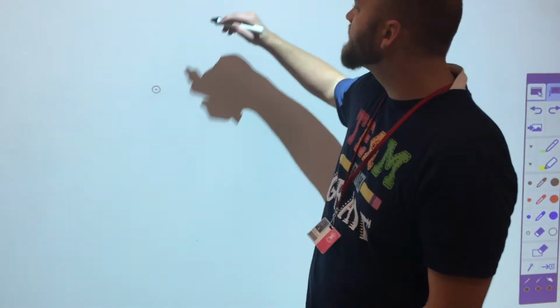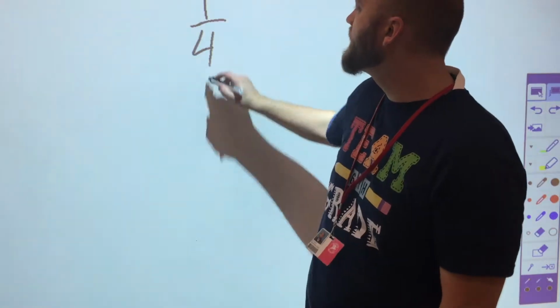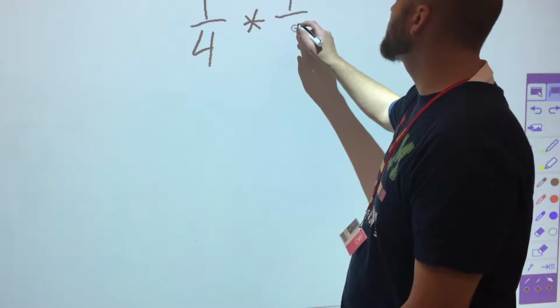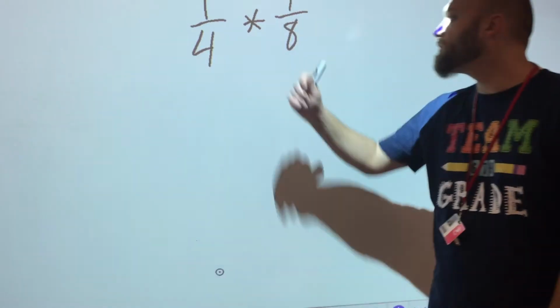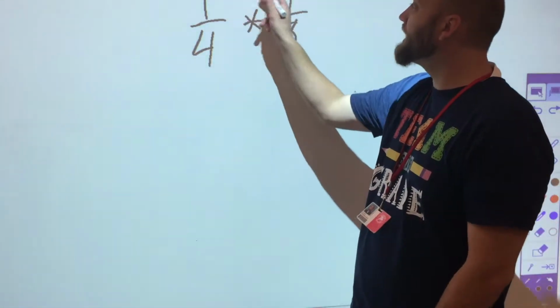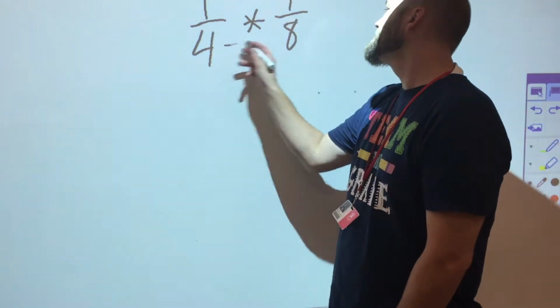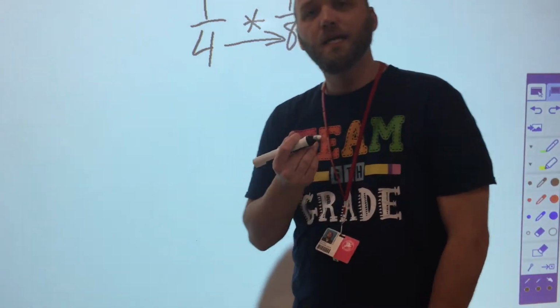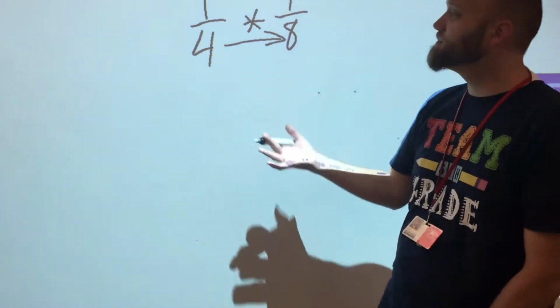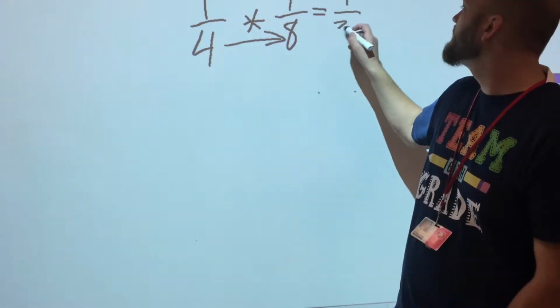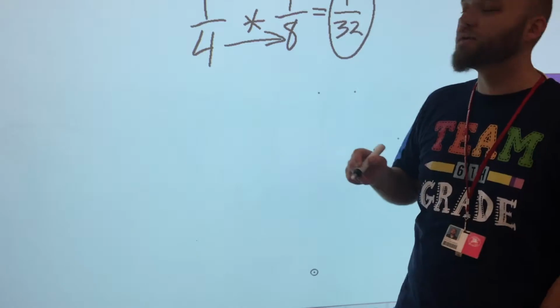So if I took something like 1/4 and I want to multiply it to 1/8, right? 1/4 by 1/8, and I'm going to multiply them together. The easiest thing to do when multiplying fractions is to realize you're going to multiply numerator with numerator, denominator with denominator. So you just multiply straight across, and that makes this lesson particularly easy, because really what this problem boils down to is 1 times 1 is 1, and 4 times 8 is 32, 1/32.